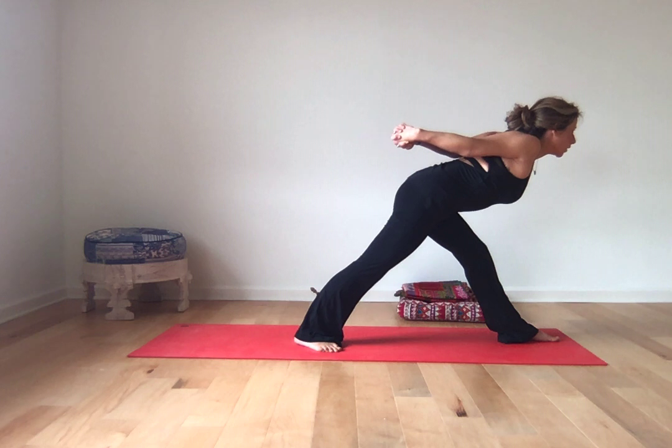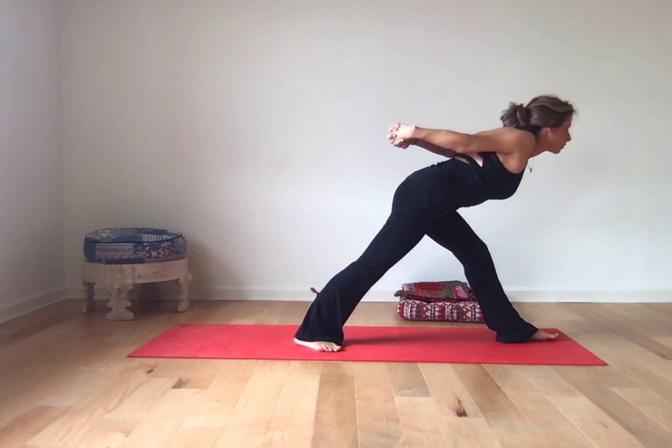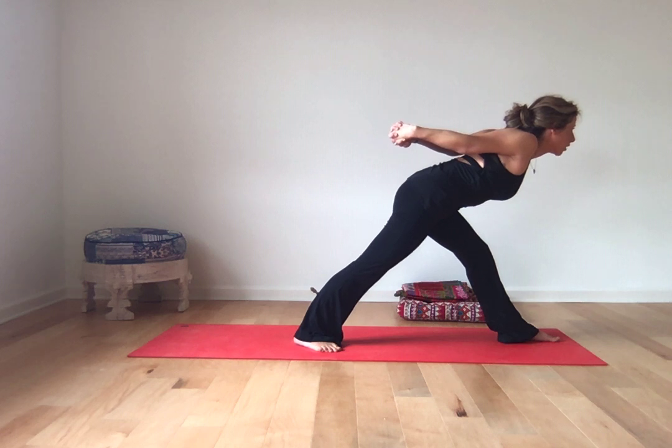And then release that press and then press again. And then release that press and press again. And then press so hard into the heels that they feel like they're drawing the mat in half. They're playing this tug of war. You can rip the mat up.